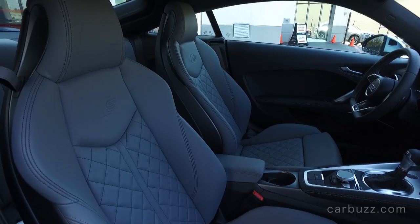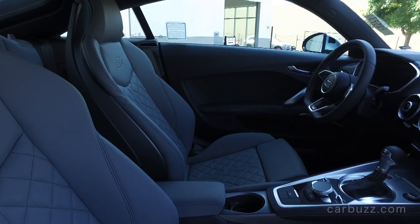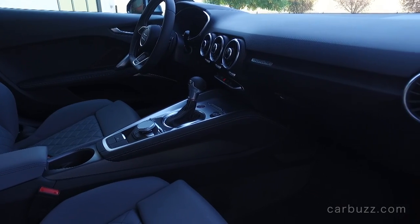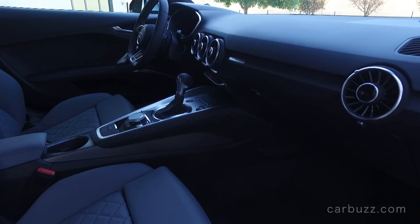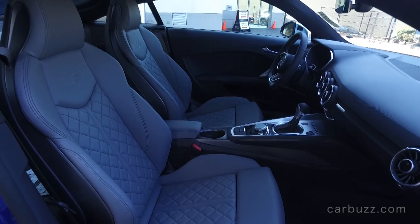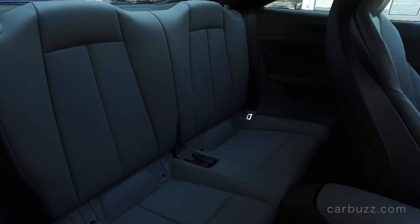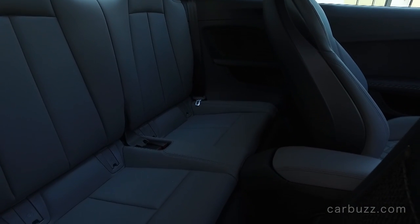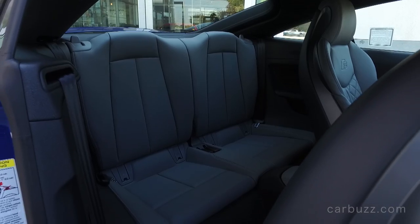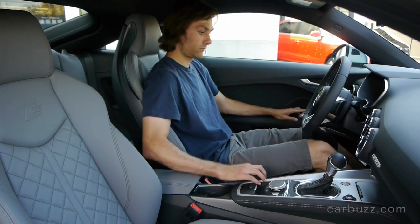Back to this interior: what I do like about these leather seats is that diamond quilting pattern — I think that's a nice little touch. Just like with any Audi interior, I recently did an unboxing video of the new A4 and raved about the quality there. Audi builds the benchmark, the gold standard for interiors in the business. Everything is high quality — no cheap plastics, all soft-touch plastics and metal. That is a rear seat you're looking at; the TT is a two-plus-two. Those rear seats fold down 50/50 and they're kind of like the Porsche 911's — almost useless for adults.